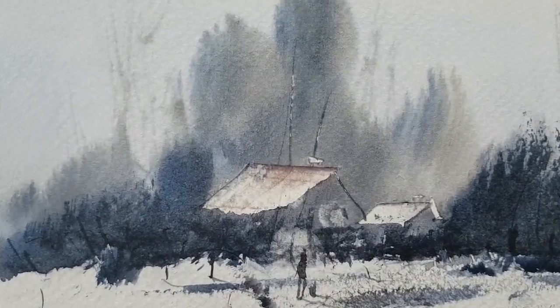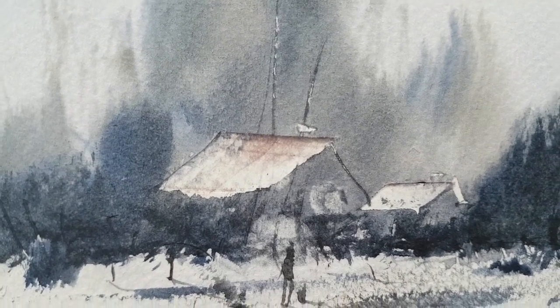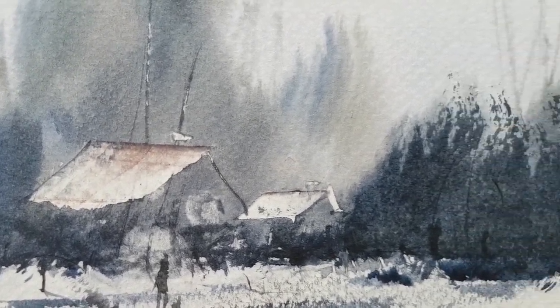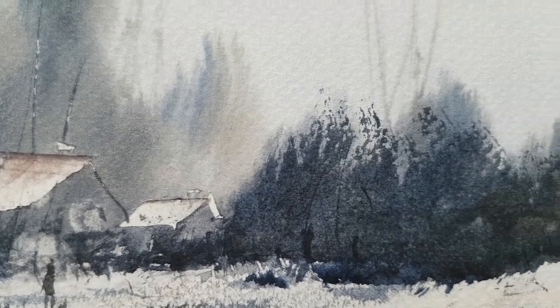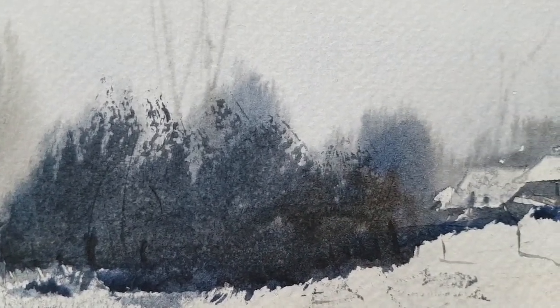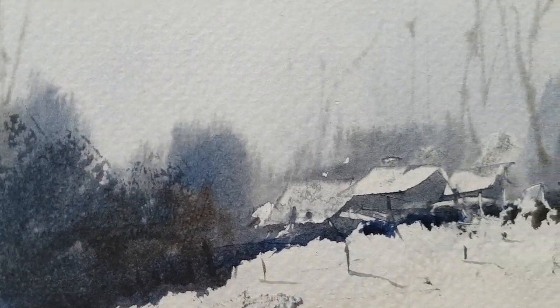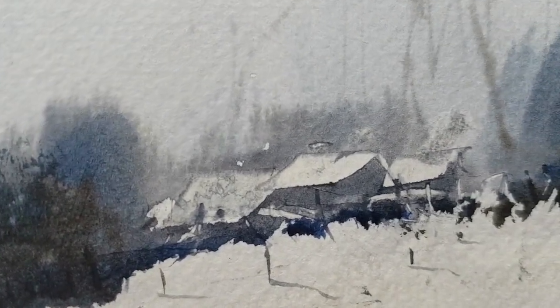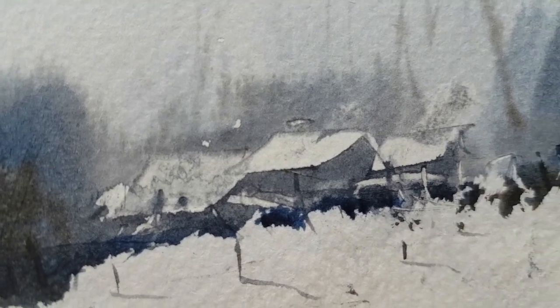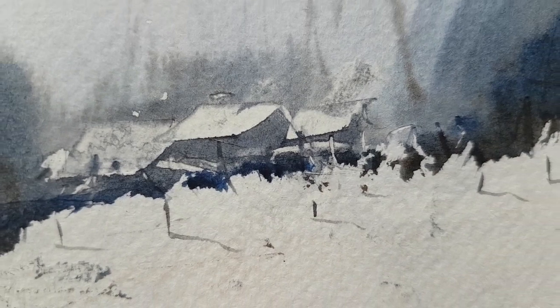I've scraped in the buildings just using a card, to give the effect of a snowy roof. And then in front of that just did a bit of scraping and put the odd fence post in here and there. Darkened the trees just to add a bit of depth. See how the darker tone appears closer and the more faded lighter tone is behind it. A few clusters of three buildings there. And you can see the posts as well — little shadows cast off each post, just enhancing that sense of light coming into the scene.